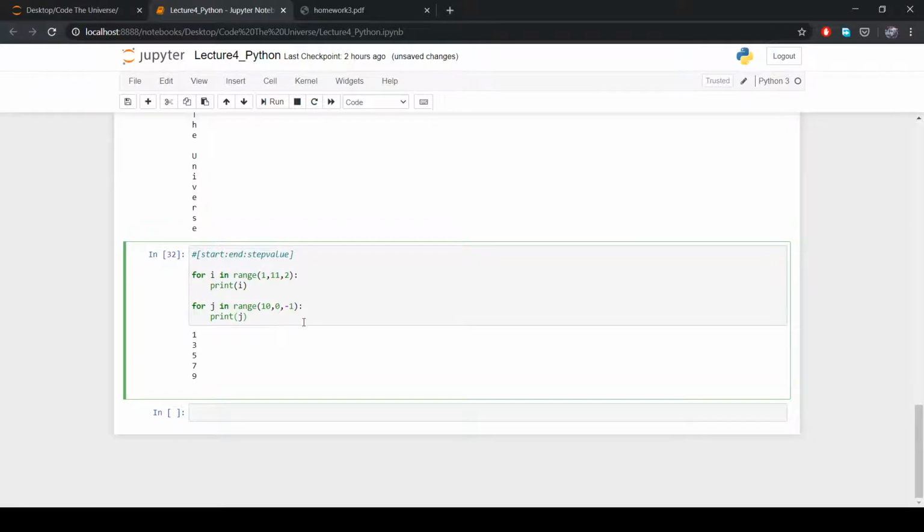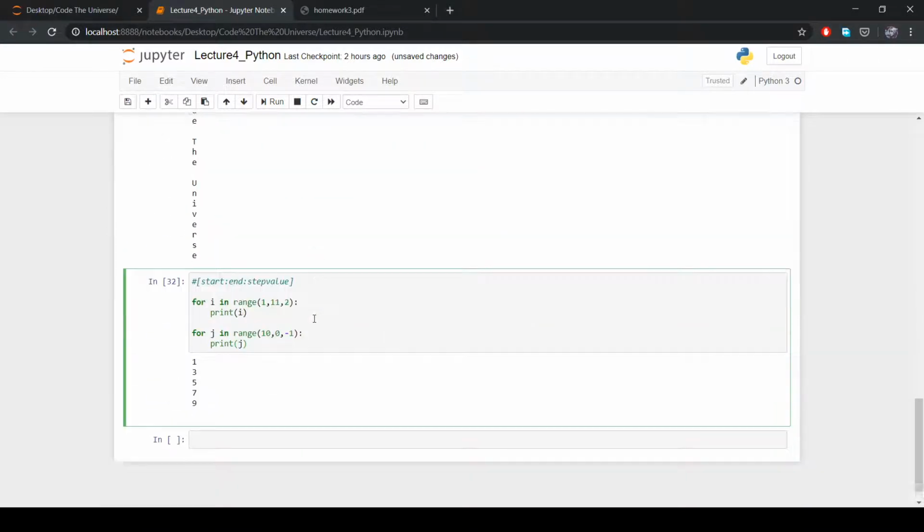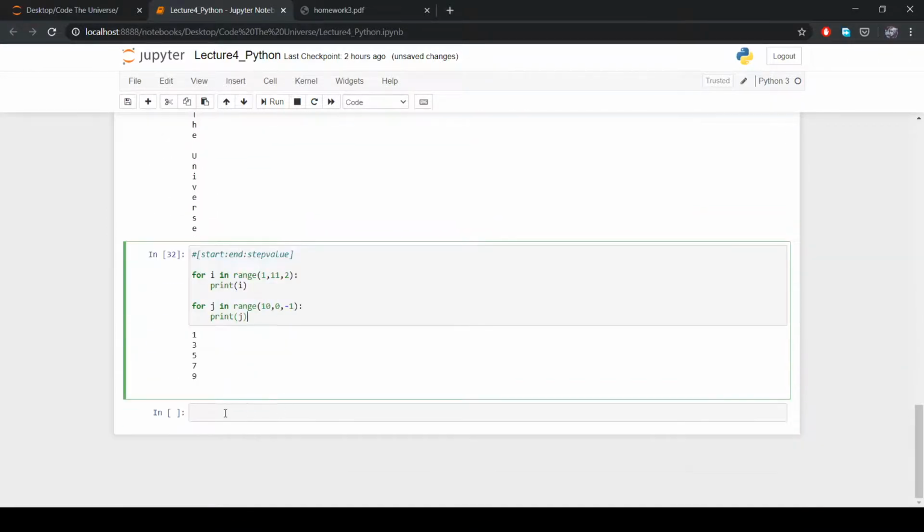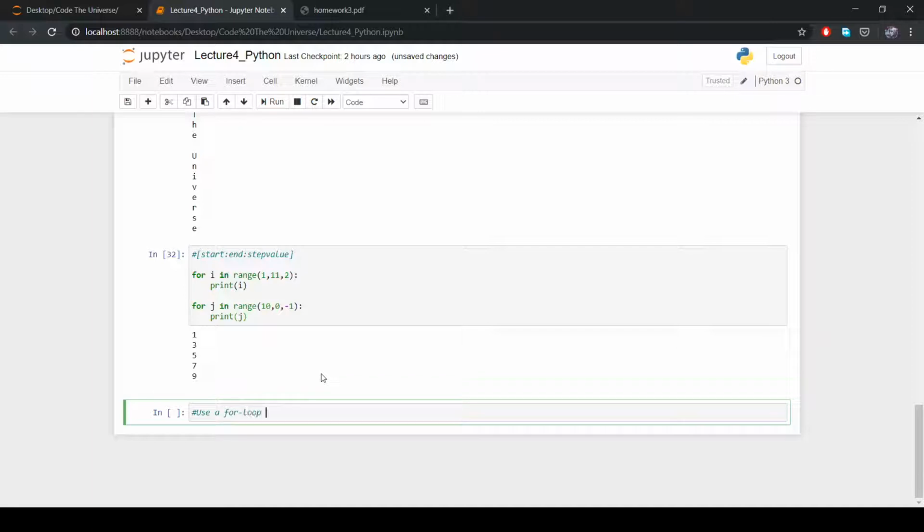So I do understand it's a lot of things to take in since you're new to loops. So I have a task for you. You'll be given a few minutes to solve it. So your task is basically, I want you to use a for loop to calculate the arithmetic mean of the first 100 numbers, and the output would be 50.5, because that's the arithmetic mean of the first 100 numbers.